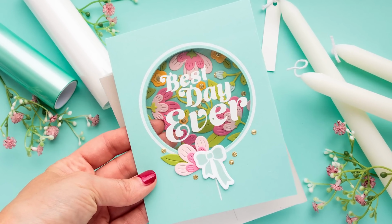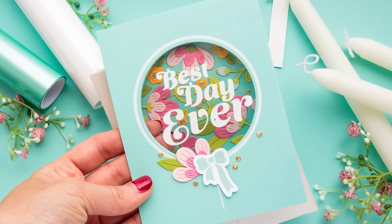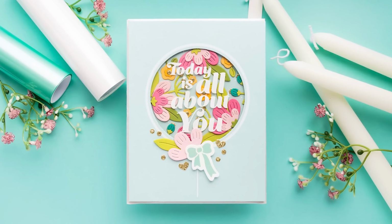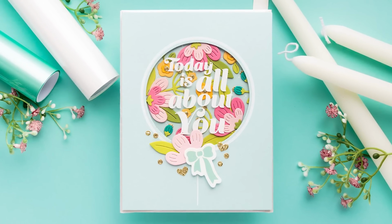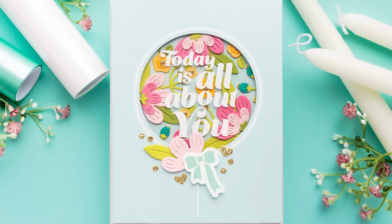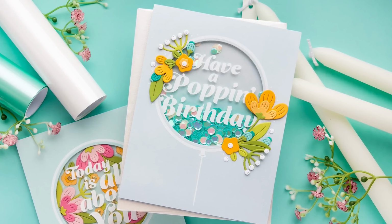Carissa has tons of inspiration on her blog and social media, showing you how you can use her products and all sorts of things you can create using her collection. I wanted to do something completely different. I wanted to show you how you can combine these with some floral dies that you might already have in your stash to create birthday cards. I have several ideas. I have a window card, a shaker card, and a faux window card for you in this video.